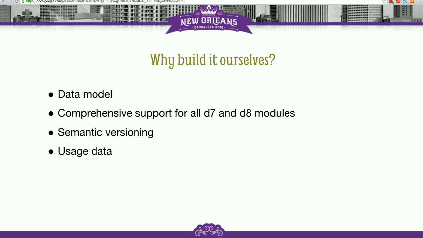Additionally, there's usage data that takes place. Whenever someone uses Composer, it updates the endpoint and says, hey, I'm downloading this. And so we use that usage data whenever people download modules, whenever there's update stats, all of that feeds into what are the top 40 modules? What are the modules that are important? What are the modules we need to make sure get upgraded to Drupal 9, or those sorts of information. So we didn't want to lose access to any of that usage data. We wanted that to keep coming back to Drupal.org.